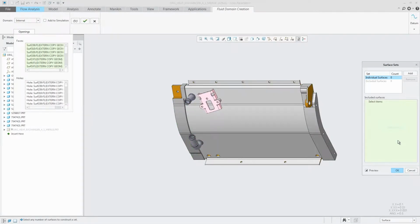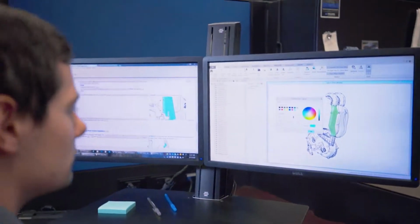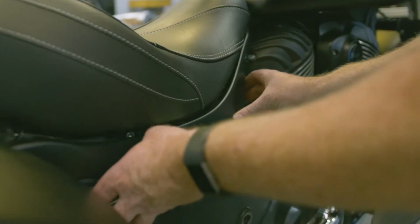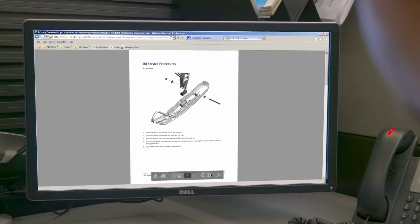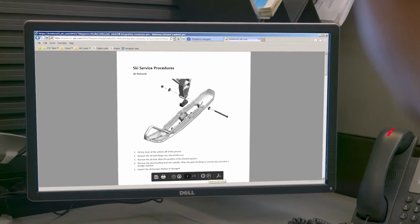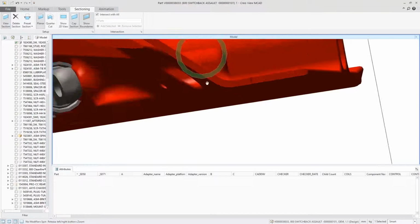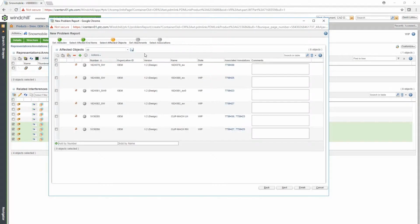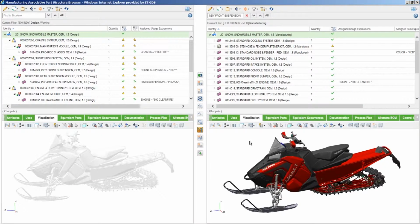We have to be able to modify our process to adapt to the tools that we're able to use now, and drive that into our processes and change even some of our standards in the way they're written. Being able to know which part is the correct part for your vehicle. Being able to see and visualize publications digitally and online and in real time. We're using that information from PTC to also help us hand off vehicles from design through engineering and product development into the manufacturing space.